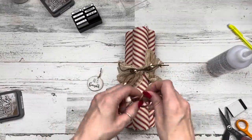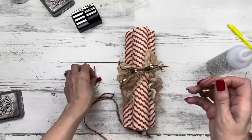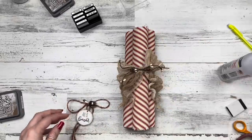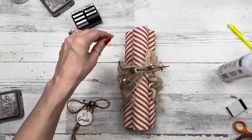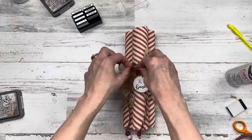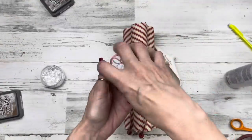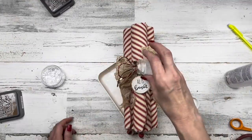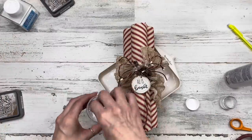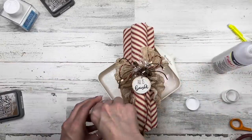I'm figuring out how long I want the tails of my bow to be, then knotting it off and cutting off the excess so the beads don't fall off. I've got a little bell on a safety pin — I hook it through the twine of that ornament and hook both through the center of our twine bow. Then I'm gluing on some sisal for that country rustic primitive look, adding the bow to the front, and adding two kinds of glitter glass from ReneBalCas.com. I put the glue where I want it, shake on the glitter glass, turn it over, tap off the excess — and that makes this project complete!